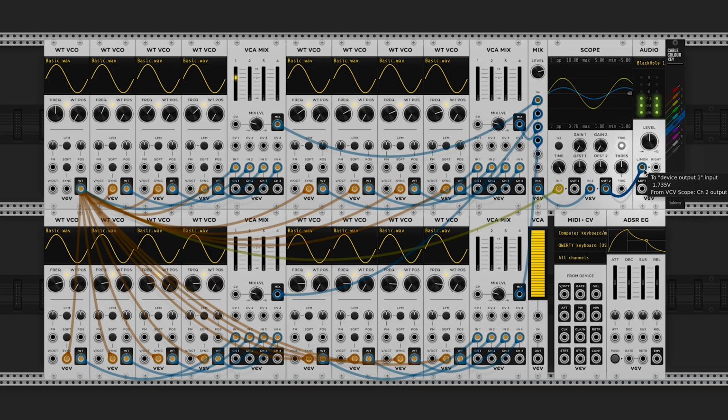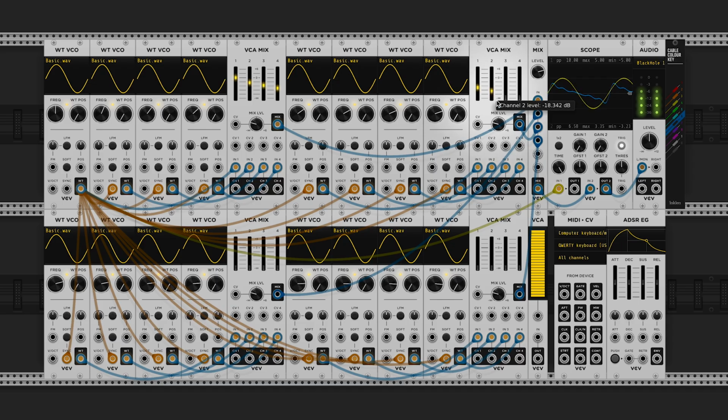This is the fundamental only. Adding the second harmonic. Third. Fourth. Fifth.